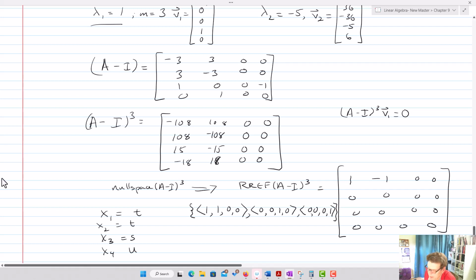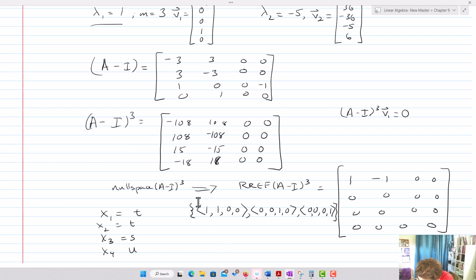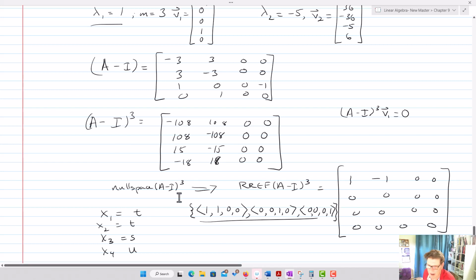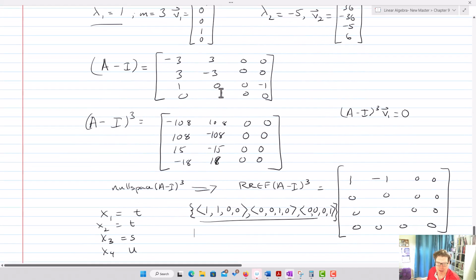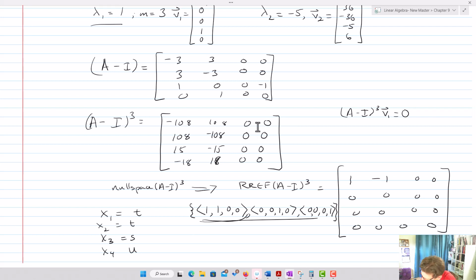Okay? Now what I'm going to need to do is find one of those vectors, the basis for my null space, and select one of them. I don't want it to be 0, 0, 1, 0. That could be potentially problematic. It would be okay, it would be fine, but why don't we just use 1, 1, 0, 0? We'll use this one right here. We know that that's in the null space. It's going to give me the 0 back, and it's not one of my eigenvectors.